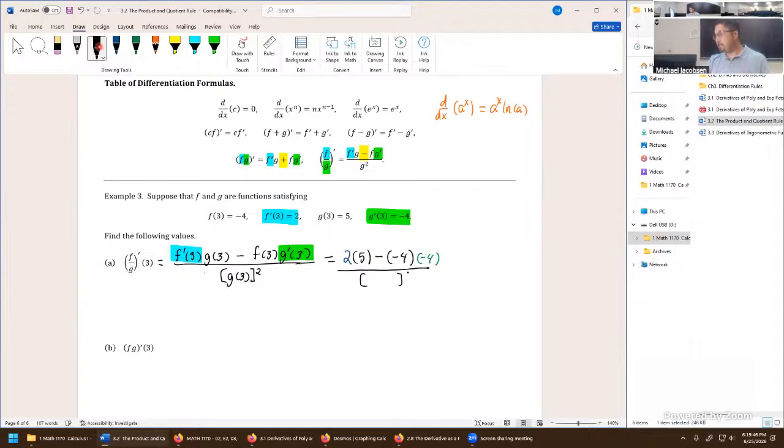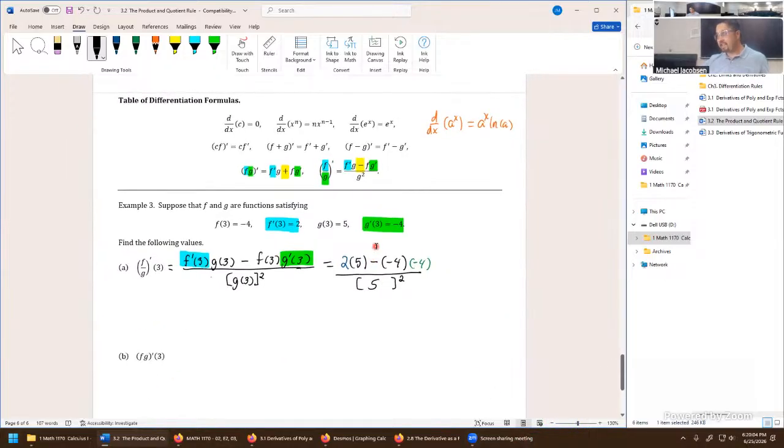Then in the denominator, we're squaring. It indicates g at 3, so just squaring a 5 altogether. Let me put it in black to not miscommunicate. That one was not a derivative, just a function evaluation. So that's the next step in the process. Last step is just order of operations, essentially. Crank this out and get a number. But any questions at all, folks? Writing down the quotient rule or doing the evaluation to the right?